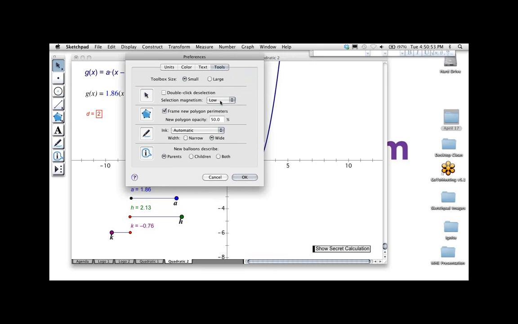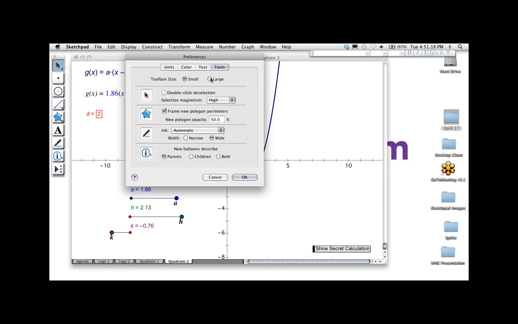So if you're on an interactive whiteboard, you probably want to change your selection magnetism maybe to high. If you're selecting multiple objects and you have a tendency to sort of click in white space and inadvertently deselect things, you might want to check the double-click deselection. That means you have to deselect something by clicking on it again.